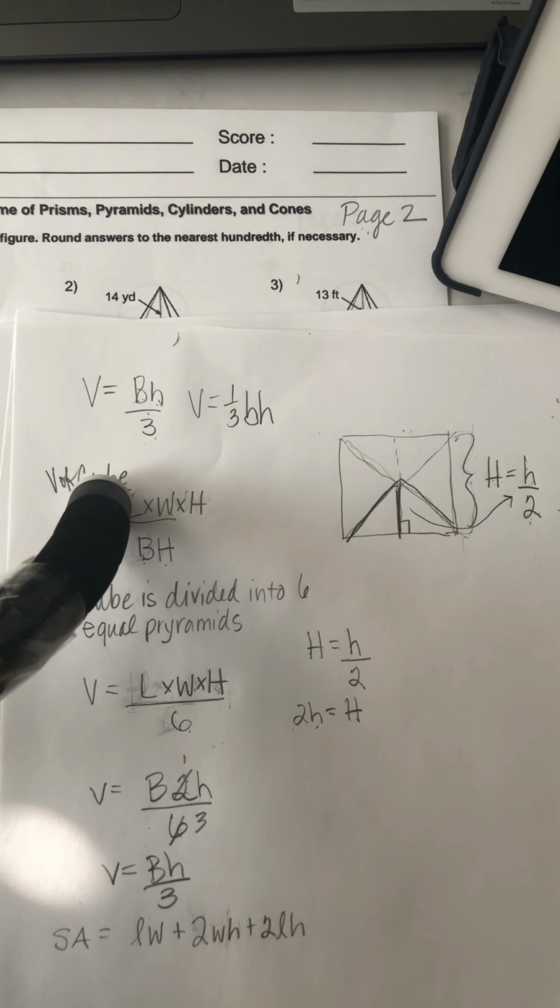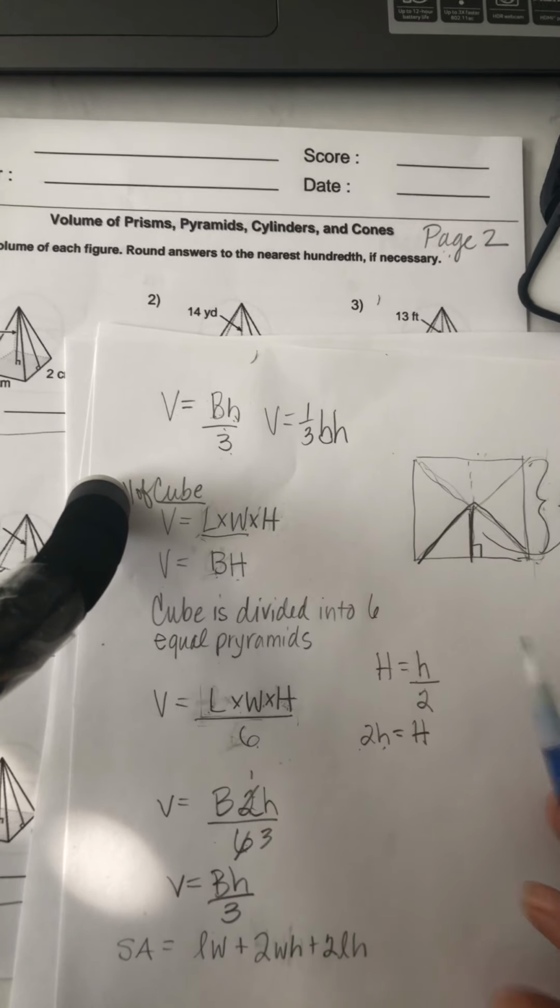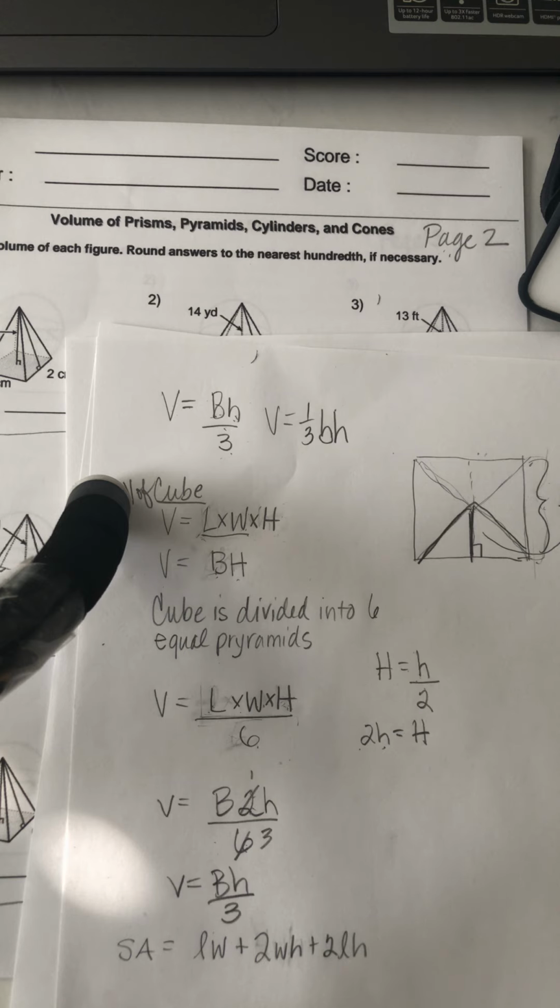I know it's a little confusing, and I'm going to send you a YouTube video where I got this and understood how it works. But basically, you can think of the volume of a pyramid as, if you multiplied it by 6, you would get the volume of the cube, right? So you can use those same dimensions. You find the base, and then you multiply it by the height and then divide it by 3.